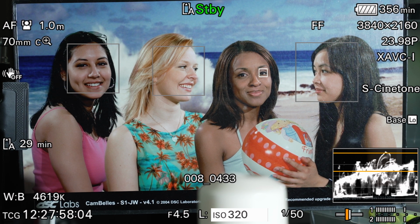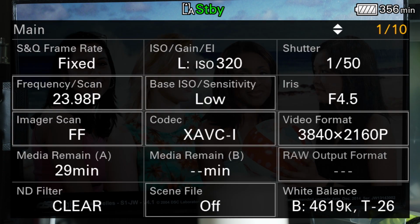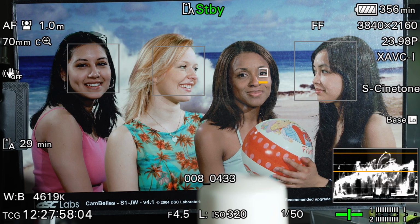Now I'm using the face focus at the moment. So one of the things I can do, oops, didn't want that, I pressed the wrong button on the camera, is we can choose faces. I'm using the little joystick on the hand grip of the camera to move this orange cursor, and I can pick which face the camera is prioritizing.